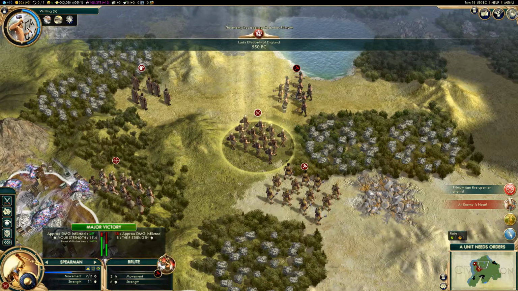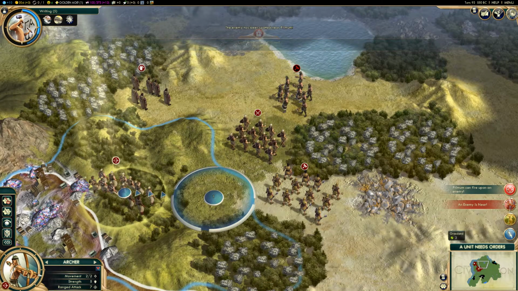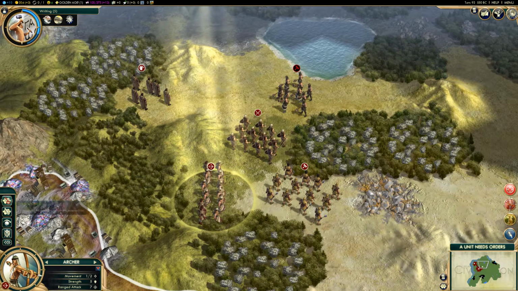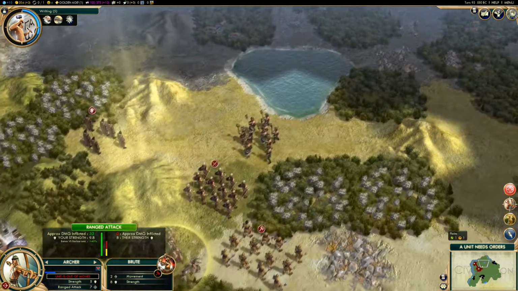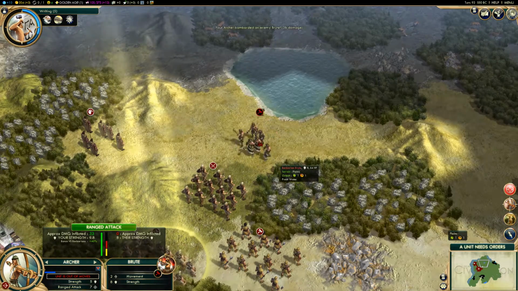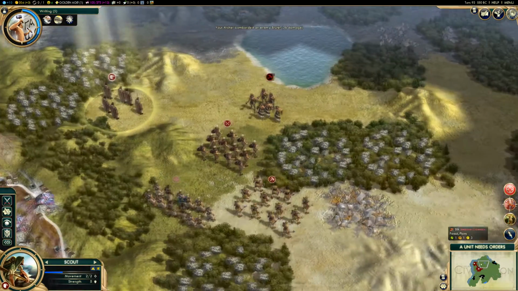And they have moved up as I predicted. So, archers, go prepare yourself. Alright, we'll hit them with a nice barrage of arrows. Not bad. That took them out quite significantly.